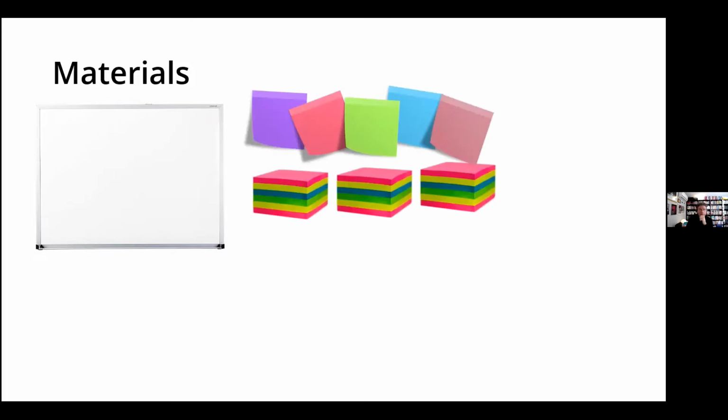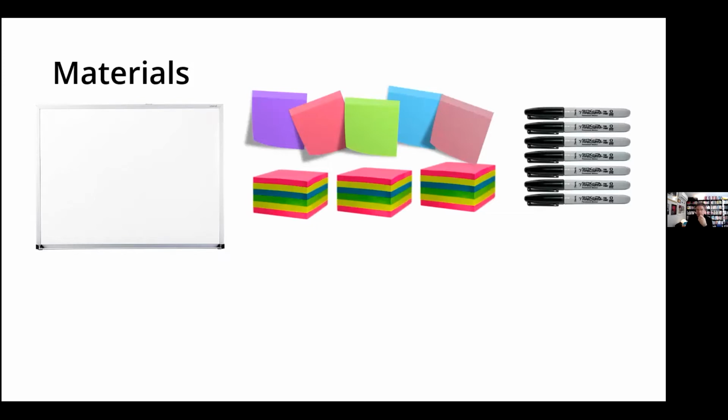Now, in terms of materials, how is this usually done? The first thing that you really do need is a whiteboard, ideally multiple whiteboards. Again, I'll talk a little bit later about digital tooling for this, which is widely available and actually fairly straightforward to use these days. But classically, and once we have the opportunity again, you would probably do this with a group of people in a room where they can move around. Often these rooms are set up with multiple whiteboards. You need sticky notes, lots and lots of sticky notes. You need Sharpies for people to write their thoughts and ideas and observations onto those sticky notes.